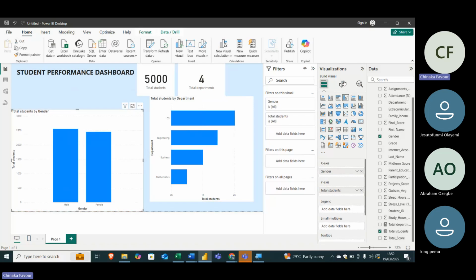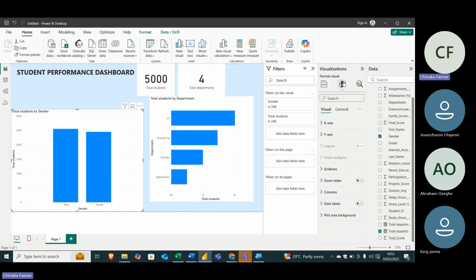Okay, that's going to take me to a whole lot of designing, but this is the data labels. Now you're seeing the information. You don't need to start tracing where the bar chart stops. On top, you can automatically see the data that each data bar is representing. So male is 2,551, female is 2,449.